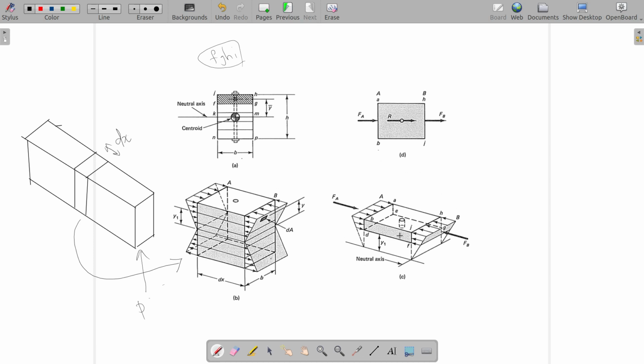So this is the section, and for that particular section you have bending stresses acting on either side, and these bending stresses together will constitute a force on either side. So let's say this section is called AB. We are taking this section from point A to point B, and it has a length dx. So this is that section AB. At face A, you have force FA acting on it because of bending stresses on side A, and on the other face B, you have force FB acting on it because of bending stresses on the other side.